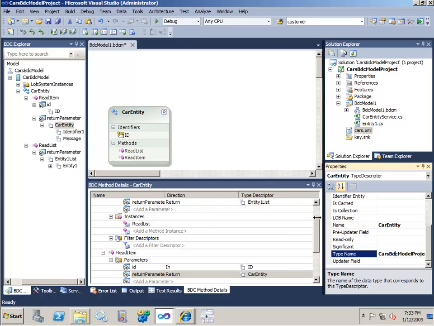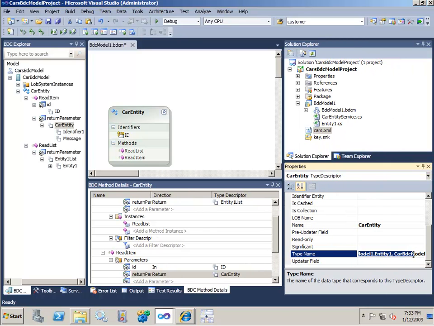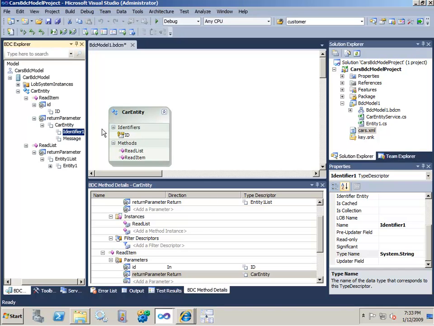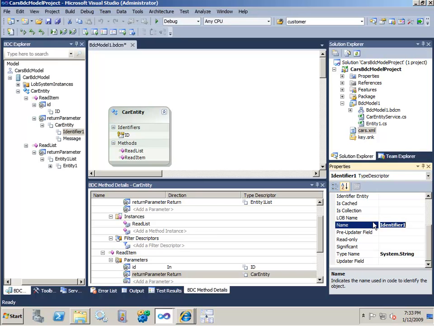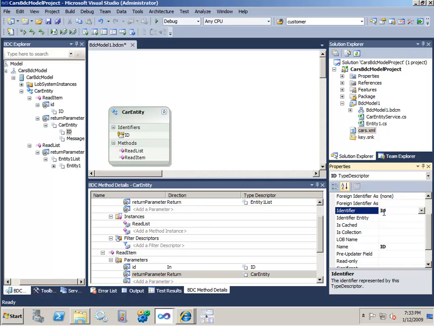So what we need to do here is go through and rename these things. So we're actually going to call this car entity. And now we realize that we've got an identifier that we're going to return. So we obviously want to return the ID just in case we reference it later on. So we need to change that to ID to match. And you'll notice it's automatically picked up that's the ID. Now this one message is different, but really we want to just change that to what the other values are we have in our XML service.